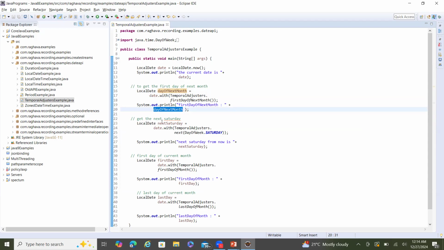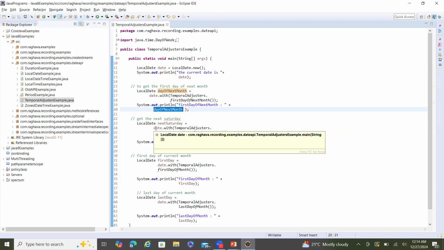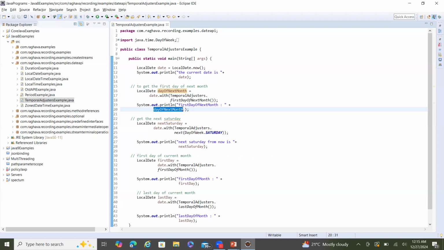And the next one we have is what is the next Saturday for this particular date. For the date reference, whatever I am taking, what is the next Saturday? I want to know what is the date that is going to be next Saturday with reference to the date that I have here. So for that functionality also, we can use the temporal adjusters. It's not only for Saturday.